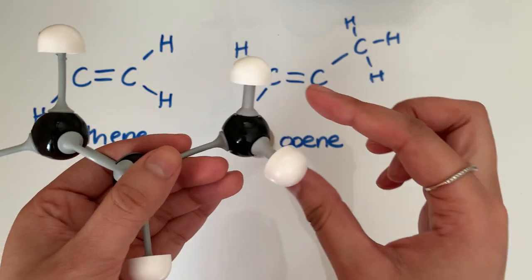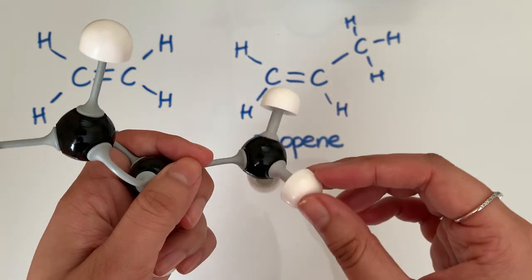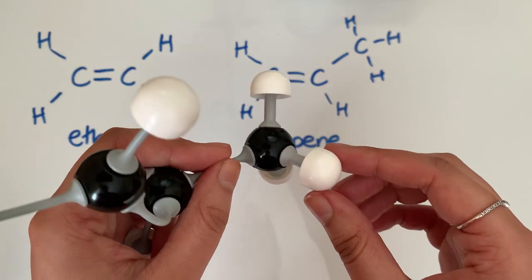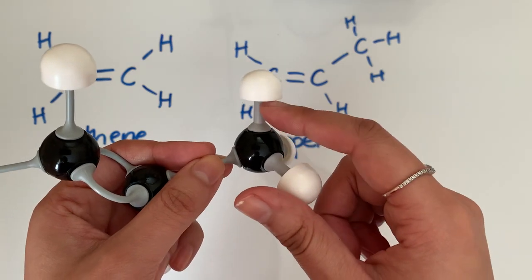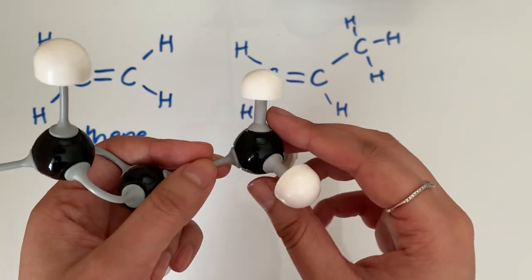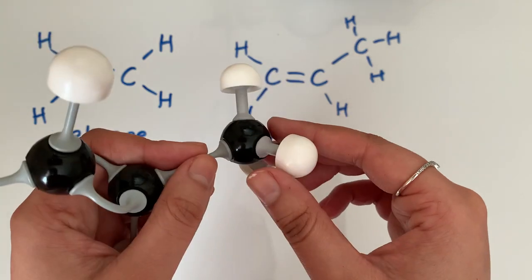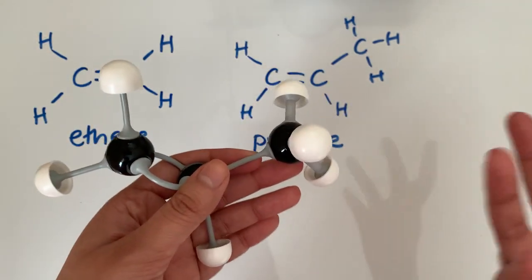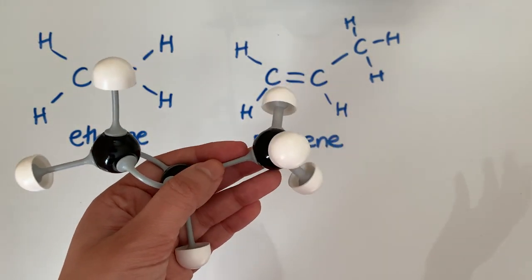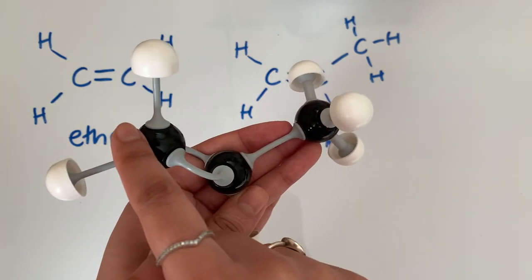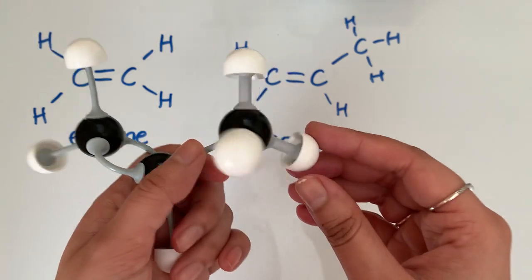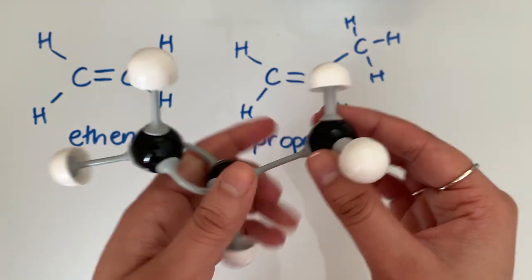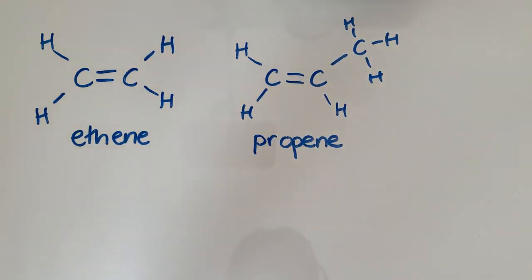Okay, around this carbon, we've got 4 bonding pairs. Okay, so we've got 4 bonds, so 1, 2, 3, and 4. So this shape is actually tetrahedral. Okay, so within one molecule, you can have more than one shape and bonding angle. So these ones are trigonal planar, and around this carbon, it's tetrahedral, and therefore the bond angle is 109.5. So just be aware of that. You can have more than one shape within a molecule.